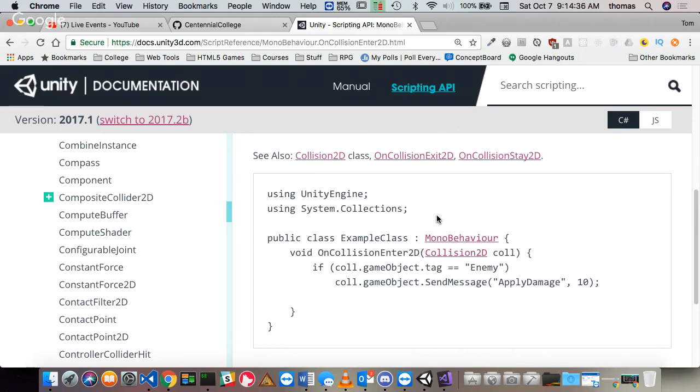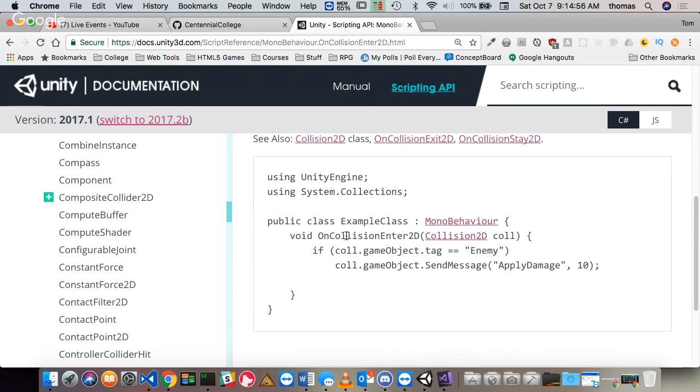So what it just told me is that you do need a collider on the other objects. The two colliders provide bounding boxes. So I have to have colliders on the other objects, on my cloud, and on my islands. That's what I have to have in order for this to work. This is how it works. I have this void OnCollisionEnter2D with the Collision2D object called col in this case. And I'm saying if my collision gameObject.tag is equal to enemy, then it's a collision. So this is the way it's going to be written.